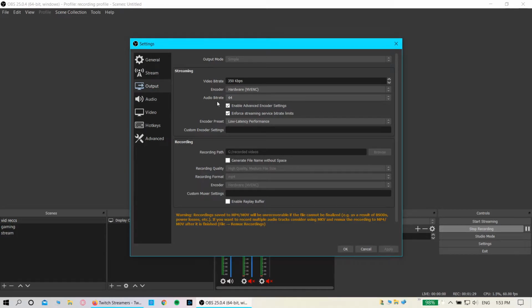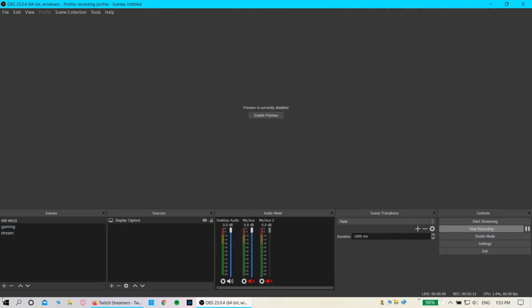So this video bitrate of mine is set to 350 kilobits per second, which is okay for games that do not have much action in it. For example, it's not like a battle royale game or a first-person shooter game which has lots of movement, but this is a very decent bitrate for card games, or if you're just chatting and you're the only thing that's moving in the whole camera. And I'm going to give you a quick tip on how to get the best bitrate for your stream. Let's get to the tip.